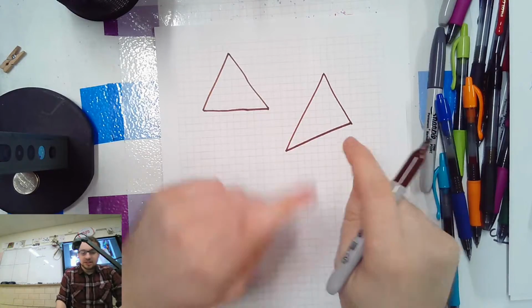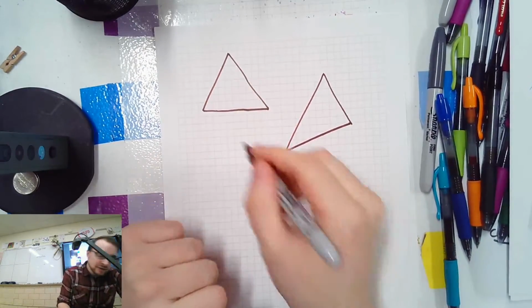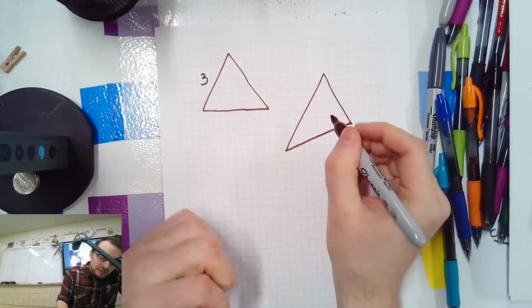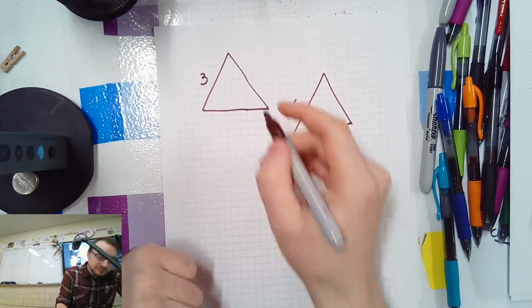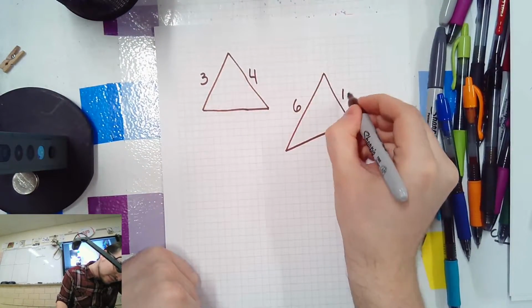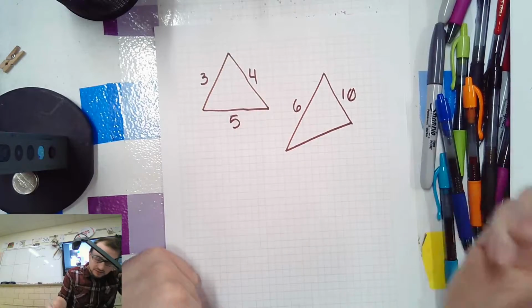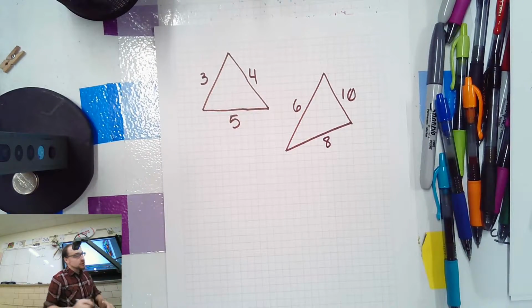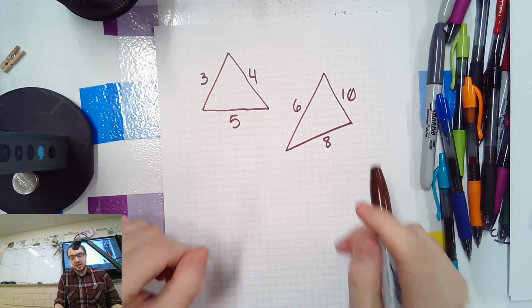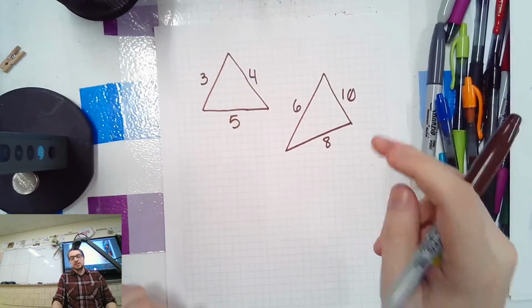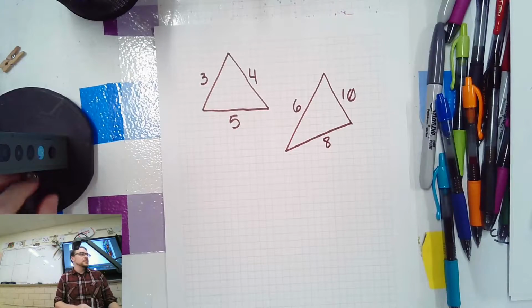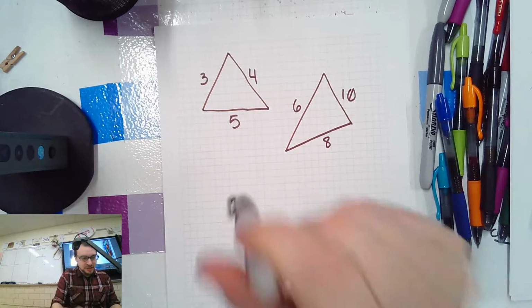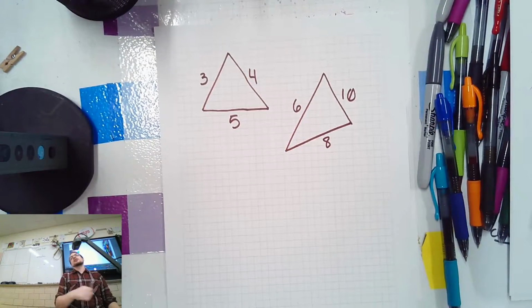So here's two triangles. They're not congruent. I'm telling you that right now. And we know that because, look, these sides are different. So they can't be congruent. So let's make up some sides. How about this, right? 7. So check it out. These two triangles are not the same because their sides are not the same, right? We've got 3, 4, 5, and then 6, 10, 8. So tell me something that you notice about these triangles and try to keep it going for as long as possible without telling me exactly what I want to hear.